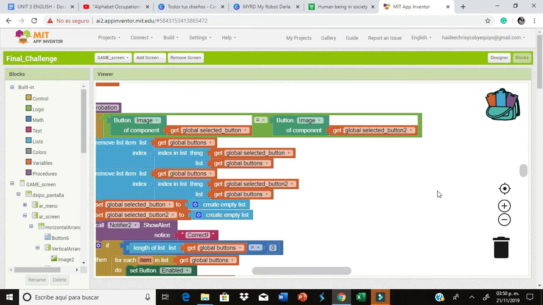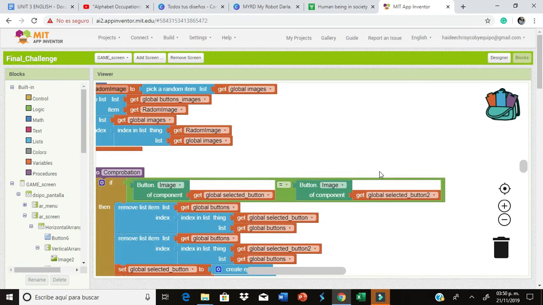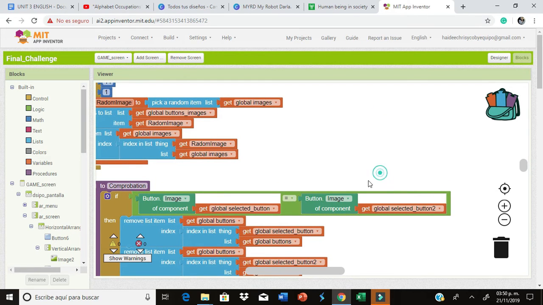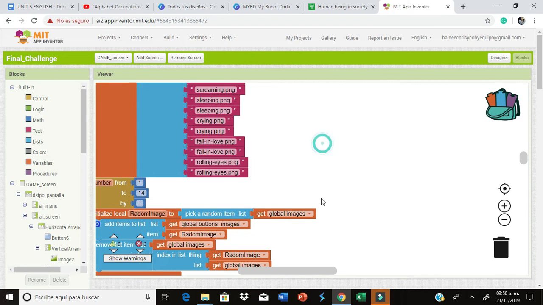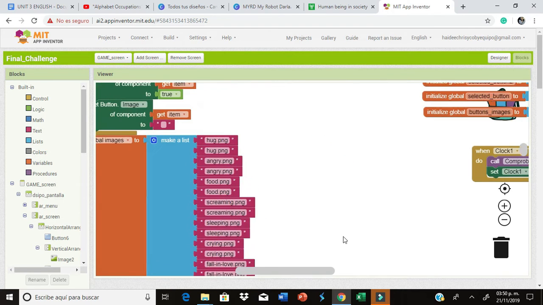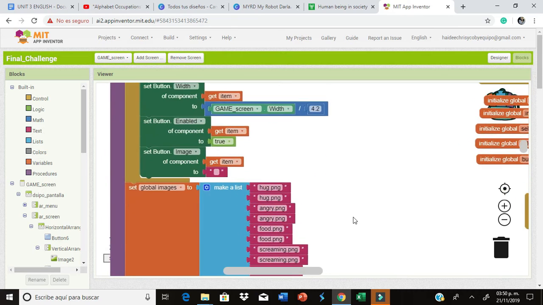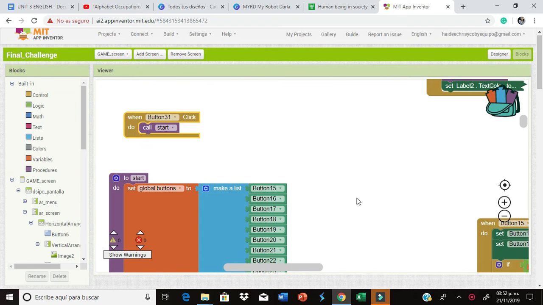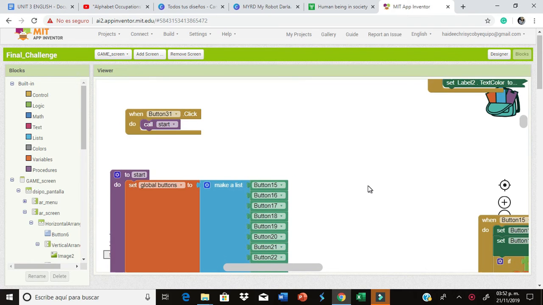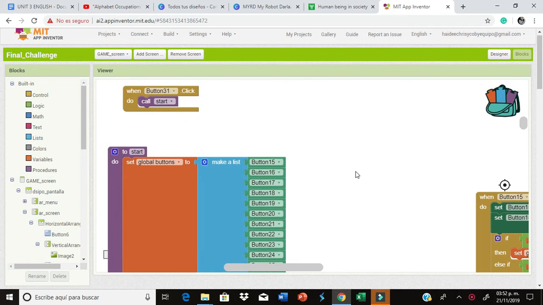okay, here we have a bunch of things. For example, as always, we have the part of the menu and the clocks. But let's start with everything else. This is a game I created. It's a memorama, and here I chose different images that represent emotions.